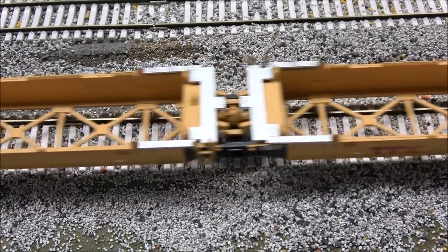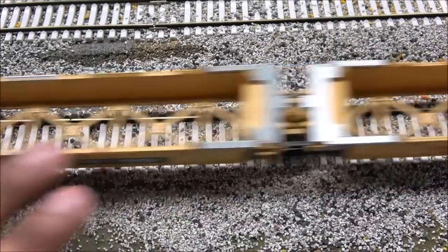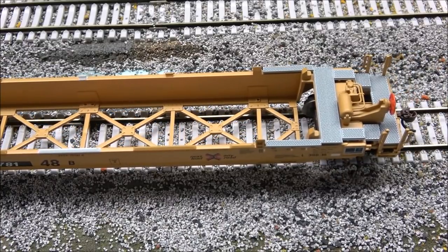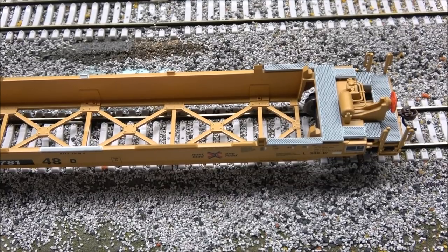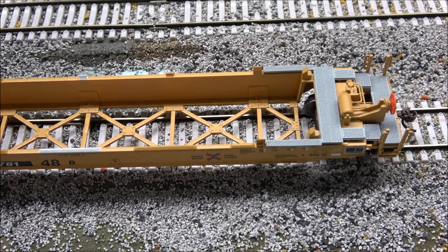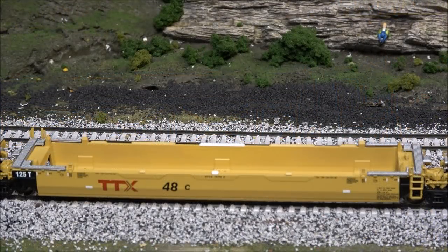We're just going to check how these roll — they're free rolling. The wheels navigate my track fine and they don't bottom out on my grade crossing either. Obviously going to be too lightweight for an NMRA test, so we'll skip the weight check. Coupler height: one end was a little low. NMRA wheels are all engaged with my NMRA wheel gauge check, so we're good there.